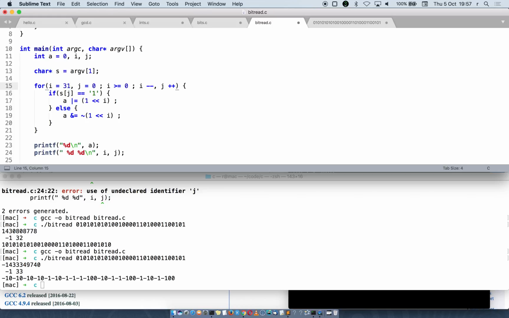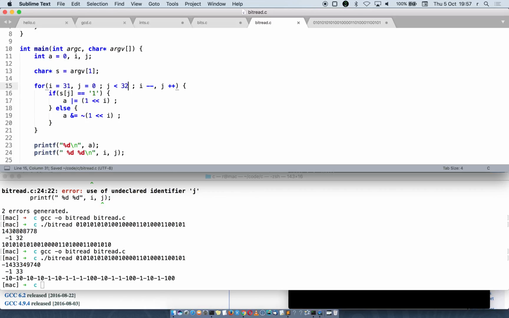I don't know for the life of me what's wrong with this. Pardon? So j starts from 0, and so I could replace this with j less than 32.